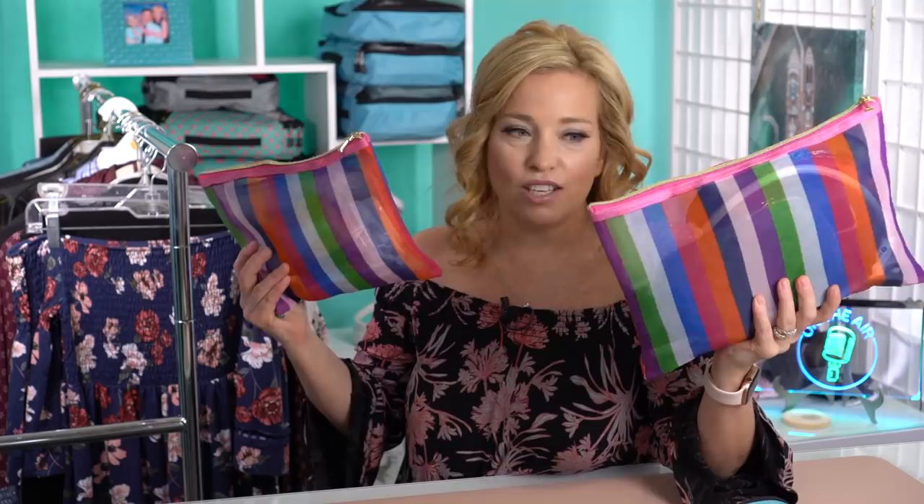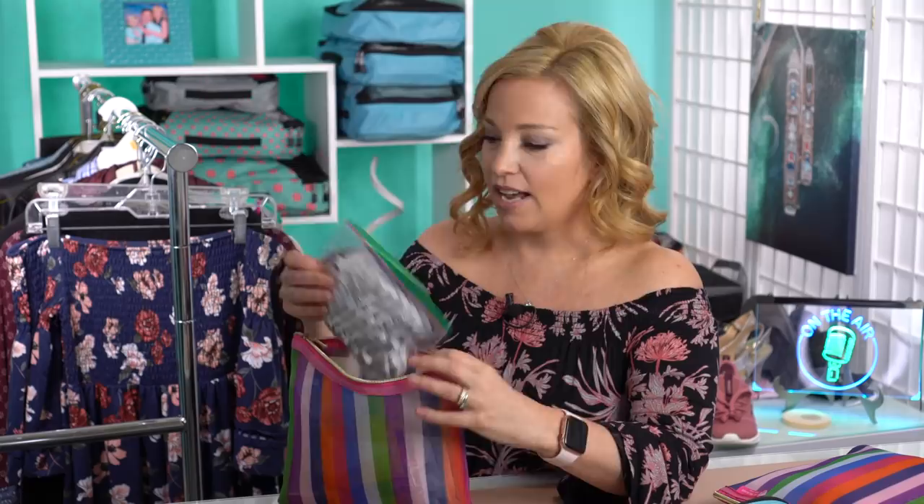Next up we have some of our stateroom essentials pouches. We like to pack into these awesome pouches — I suggest that you look for these packing pouches at stores like TJ Maxx, Marshalls, and Ross in their travel section. This first bag here is a medication bag — it has more hand sanitizing wipes, and then it has a small supply of Band-Aids and medications for our family: pain reliever for my son, a bunch of cough drops, and an assortment of cold medication in case any of us were to become ill.